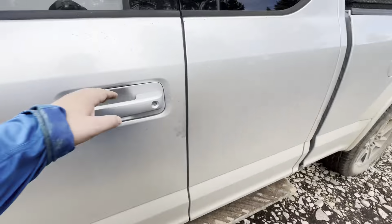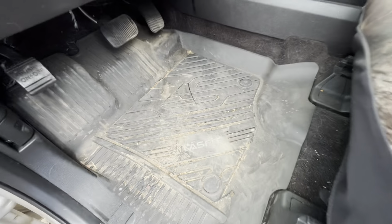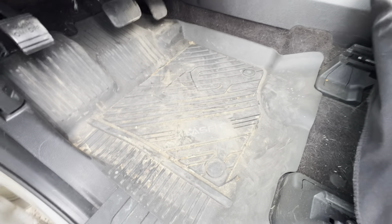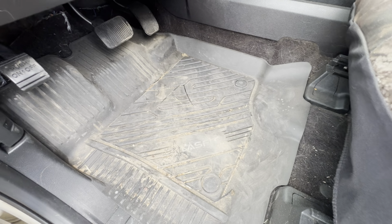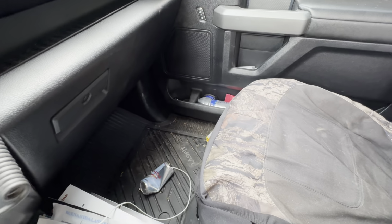If we go to the inside here, let's begin with our Lay's Fit mats. If you guys knew about my old truck, I did have the Rough Country ones. And there's that one right there.